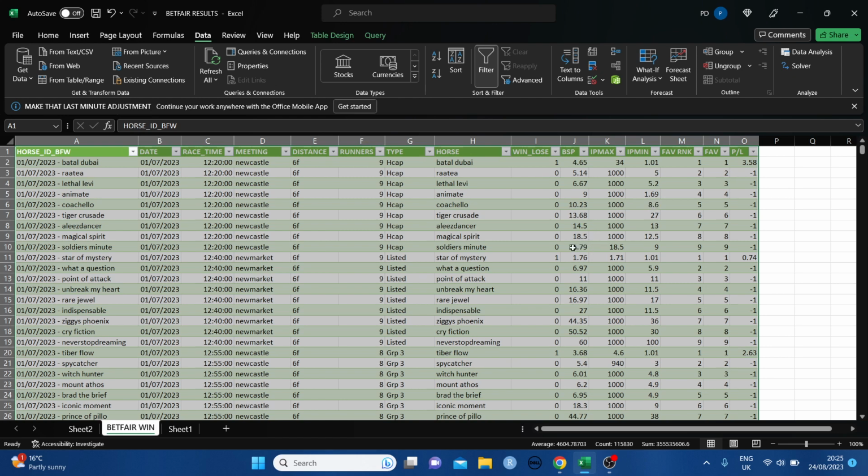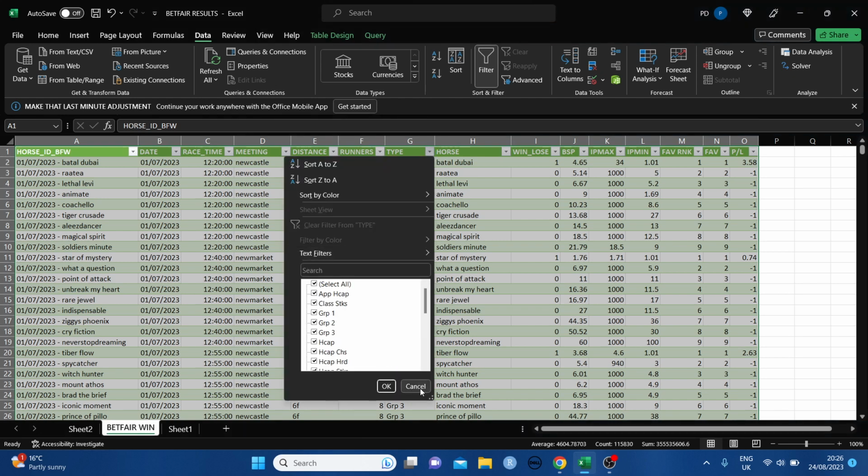But if you look at, for example, this one here, it hit 9. Also what I've got is favorite ranks, which I've done myself, and I've also created a profit and loss column. The profit and loss normally on Betfair depends on what account you've got. Normally I would pay 2% commission on the Betfair exchange. So I bring in the profit and loss, but it also takes into consideration the 2%. So if you'd backed that and it won, that's the profit you would make. I've also got the type of races, handicaps, listed, etc. It's basic, but it's free.